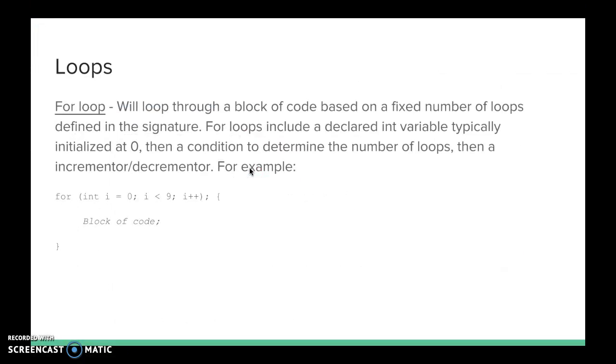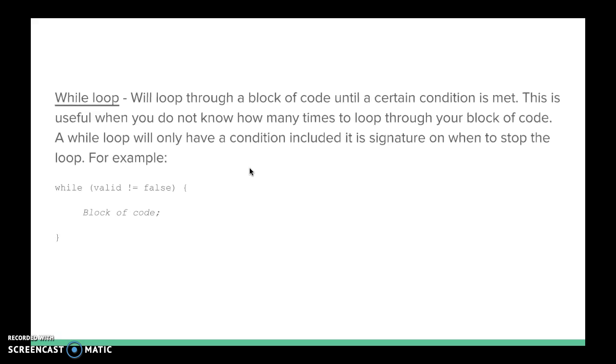So next we have a while loop. This is a little bit different. This is when you do not know the number of times you need the loop to go through. So we define a condition value, and as long as that condition has not been met yet, it's going to continue to loop. So while the condition is not met, continue to loop. For example, I have a while, I have a variable, and this would be a Boolean value. As long as that is not false, continue to run this code. And as soon as that value is false, it's going to stop the code.